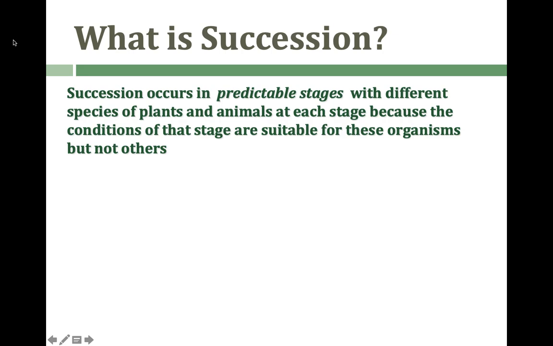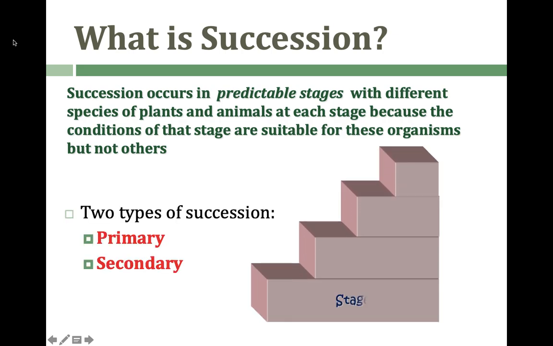Even though it seems counterintuitive, succession occurs in predictable stages, where each stage is represented by certain species of plants and animals. The reason is that the plants and animals that live in an ecosystem at any given point in time are determined by the biotic and abiotic factors present then. As those factors change, the ecosystem becomes more ideal for different species, and thus we have the changing of communities over long periods of time.